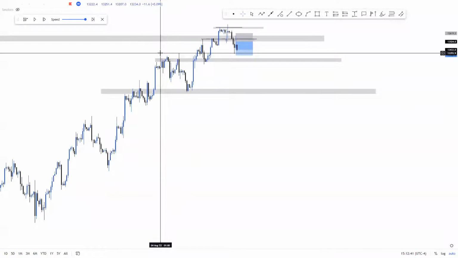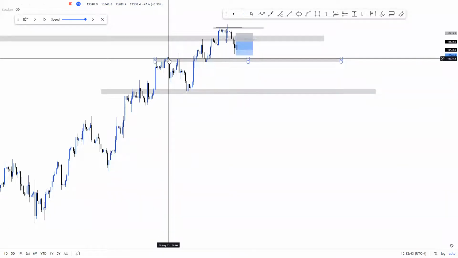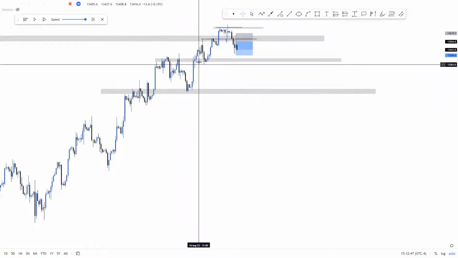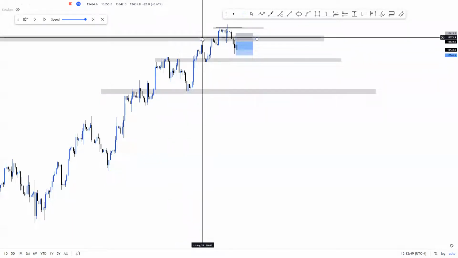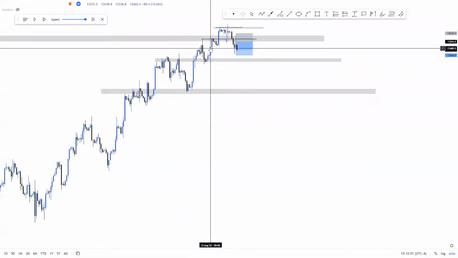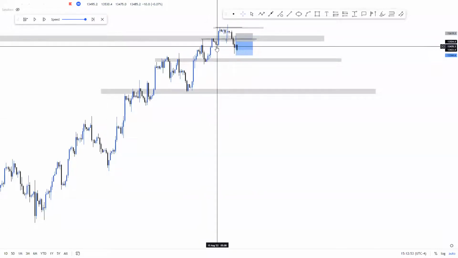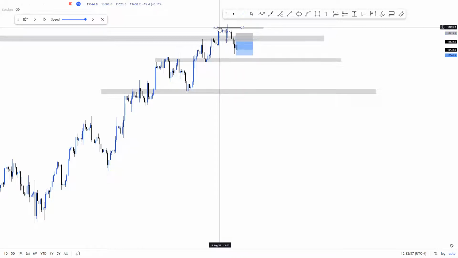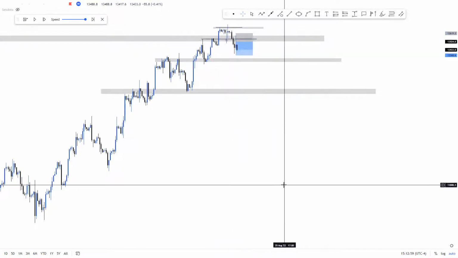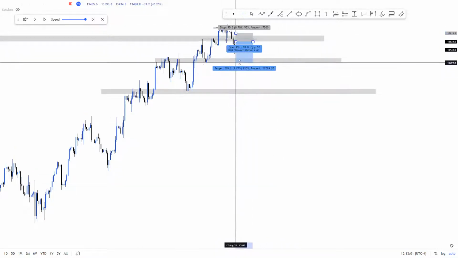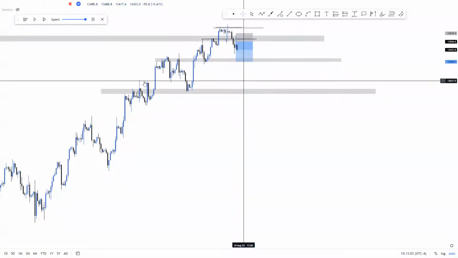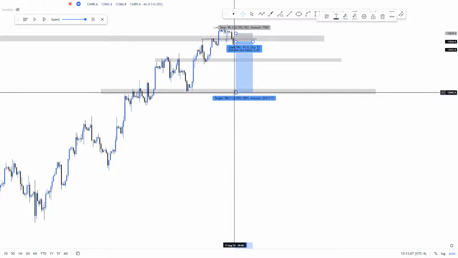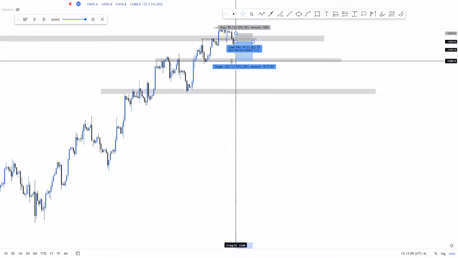The reason I marked these zones is because this is where sellers took control to push price back down. This is where buyers took control to push price all the way back up. Sellers took control, buyers took control, sellers. Then this area was just a pullback before the breakout. Once it broke out, got to an area of sellers, same thing. So I was really aiming for this level to take profit, or if we break it, still kind of holding that trade, looking for it down here in this level. But we're just going to talk about this right now.